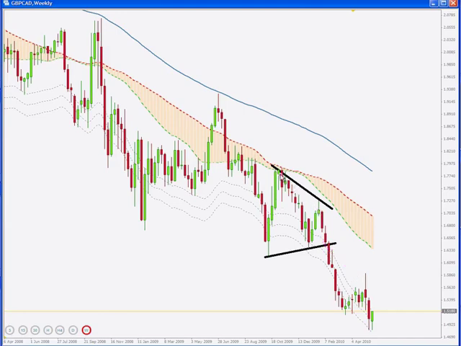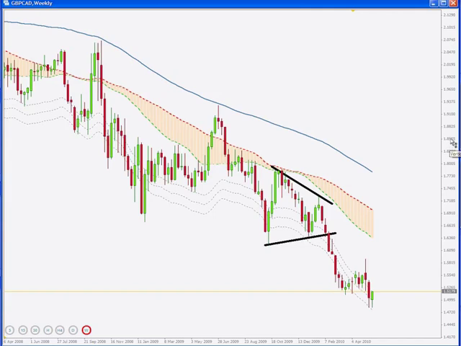And as far as locating our final target or our main target of reference, we simply measure the widest part of the triangle and add it up to the breakout point. That takes us all the way down here, rather accurately defining the optimal exit area before price retraces back up. Like I say, not the most beautiful triangle, or rather not the most beautiful trend, but at any rate a valid triangle with a valid breakout in the desired direction, meaning to the downside. And that's why I wanted to show you guys this example.